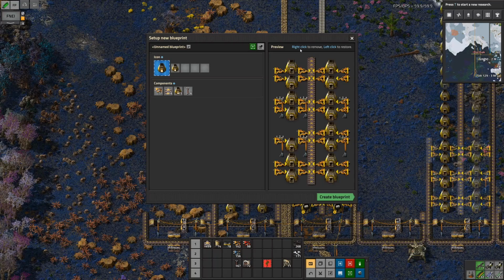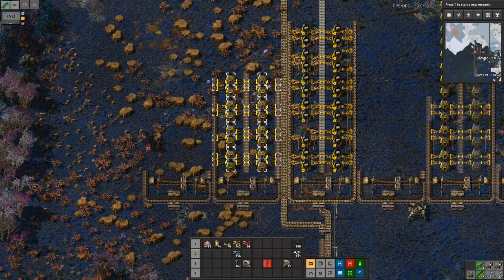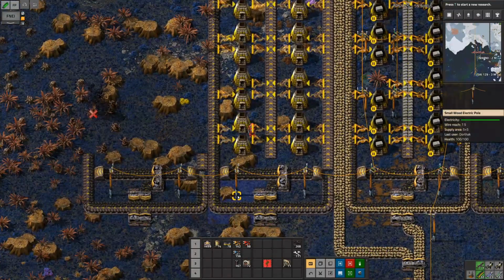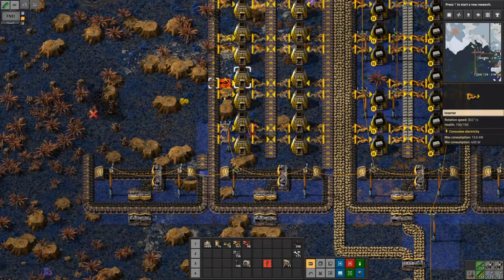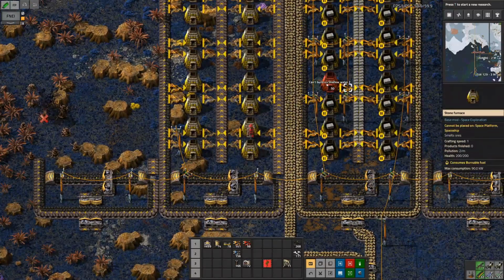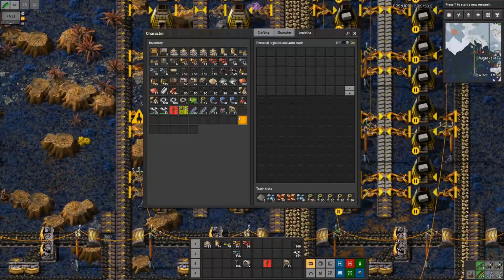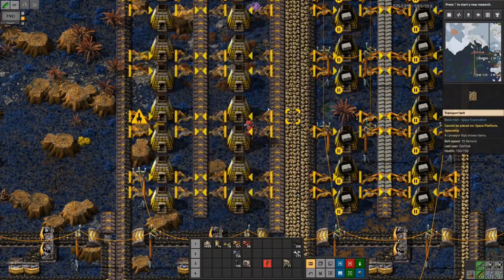Okay. Here. I only want the inserters. There. And you guys can go. Missing one there. Oh, because there's water there. I can't make landfill yet, right? No.